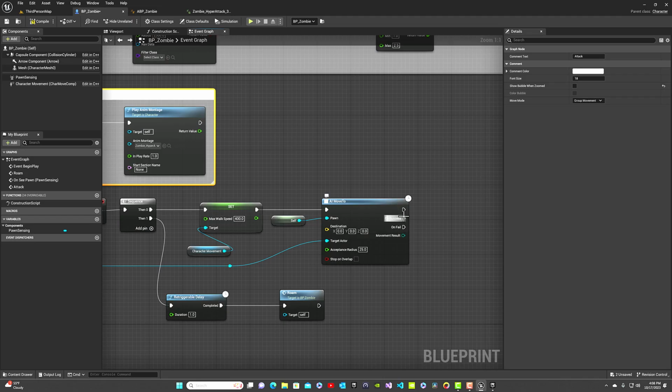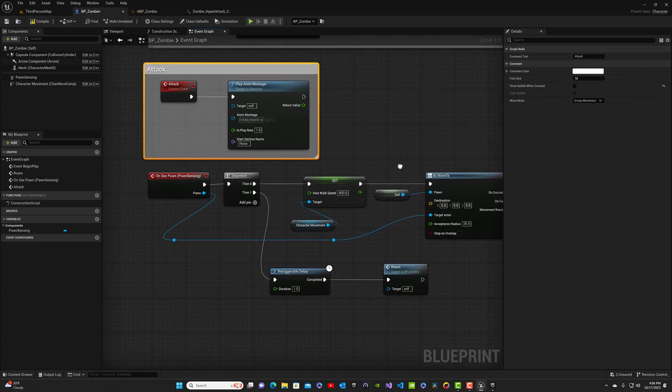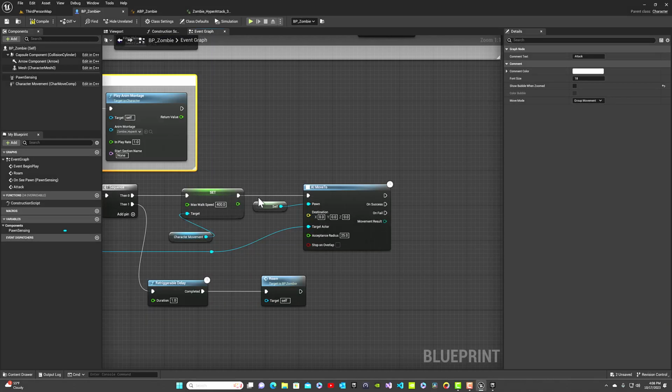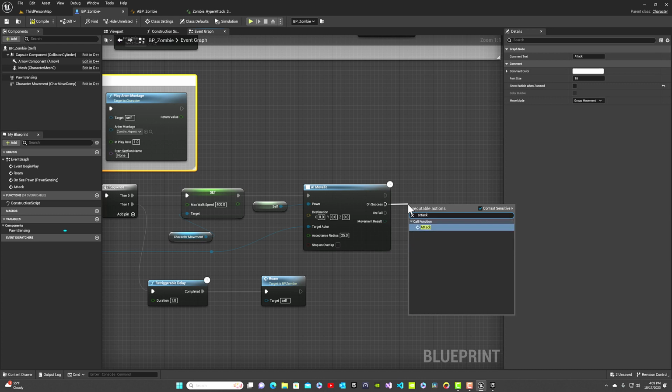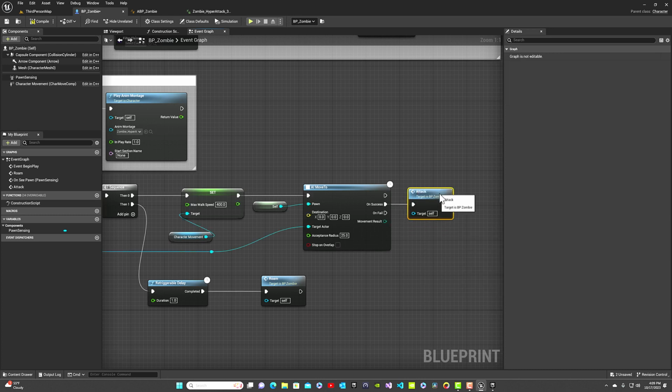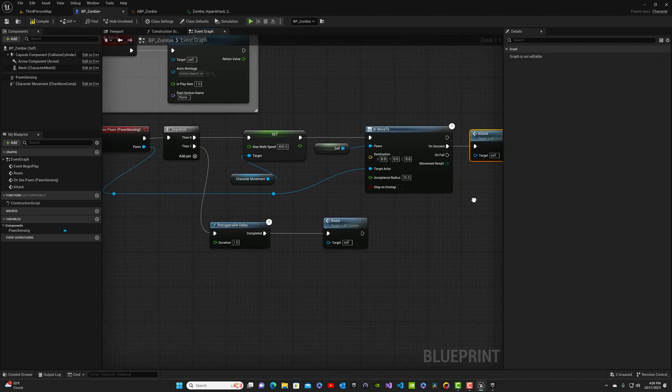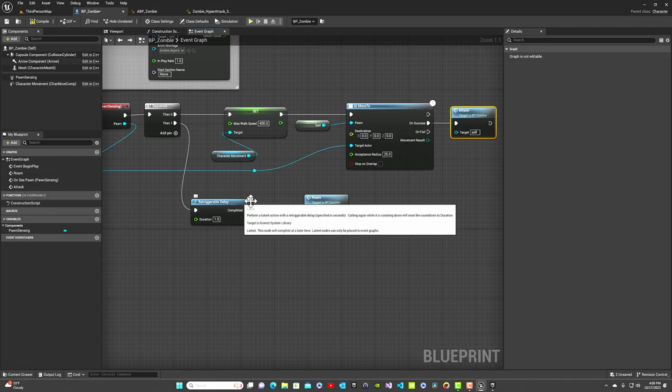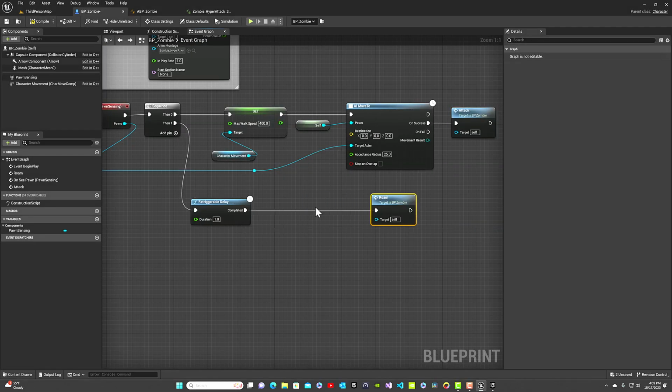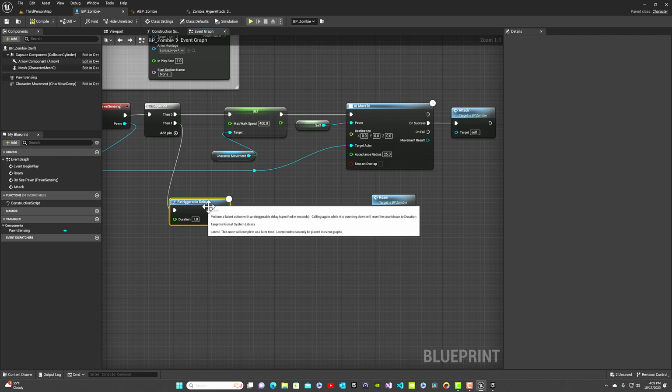And on success here, this is when he starts running after me and reaches me with a 25 unit acceptance radius. On success, we're going to call attack.